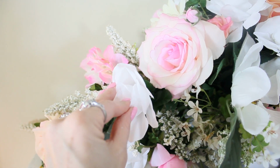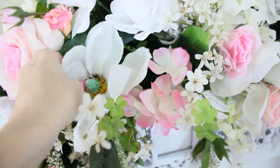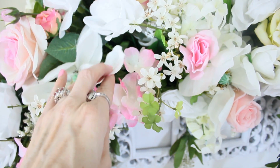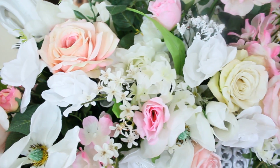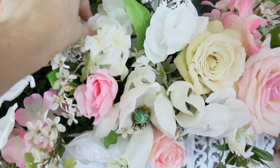I also had those pink roses. I'm adding in white roses from Dollar Tree. So get creative. Go with your color palette. You guys can definitely use whatever colors you have on hand. Again, I want to create this romantic Valentines, kind of using a lot of winter whites, but then the pinks kind of give me that burst of color that I love that will head into spring.